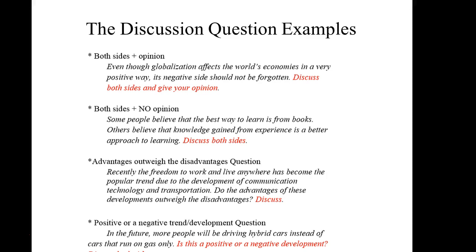As we know, there are more than one type in the discussion question. The first type, both sides plus opinion. Even though globalization affects the world economies in a very positive way, its negative side should not be forgotten. Discuss both sides and give your opinion. And in this question, you have to answer exactly that question.